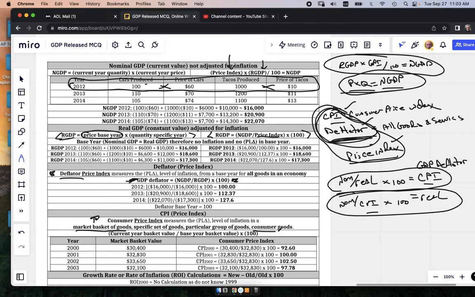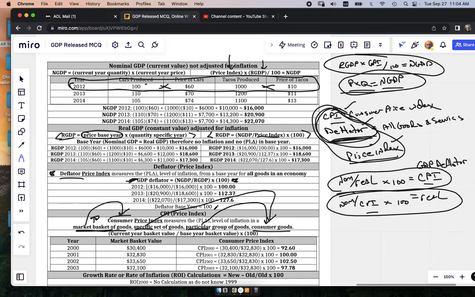It is consumer goods: jewelry, makeup, clothing, shelter, cars, those kinds of things are consumer goods, right? Your CPI measures just consumer goods. Those are what we mean by a particular group of goods. They are particular in that they're only consumer. You could also call it a specific set of goods. They are specific in that they're specifically consumer goods. And a market basket is just a basket of consumer goods. I hope that makes sense.